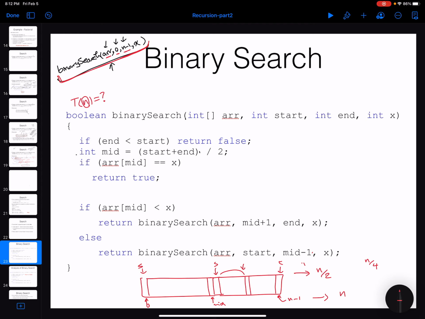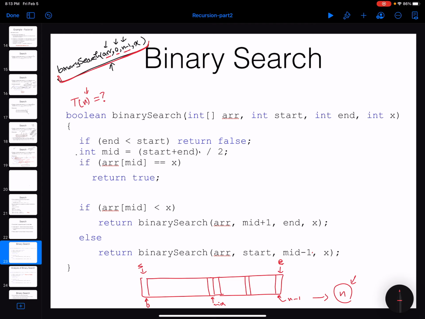It is just like at this point that the start point is 0, the end point is n-1. And what is the size of the array that I'm looking for? The size of the array that I'm searching is going to be n. So this is exactly that T of n. This is exactly that n that I have in that time function T.